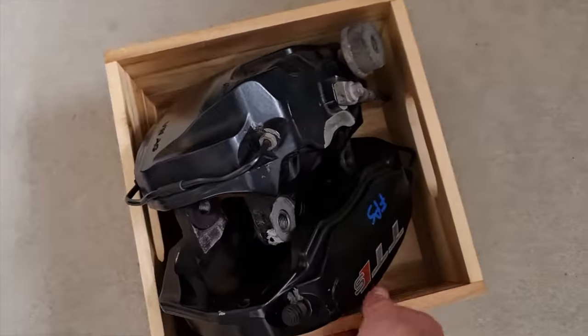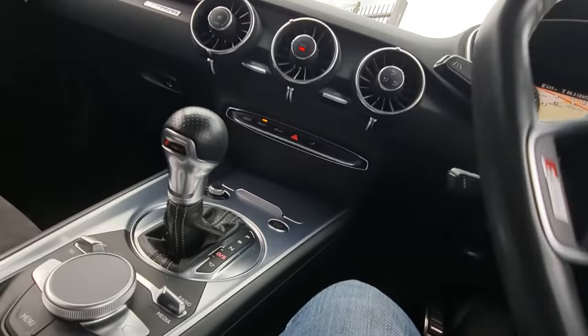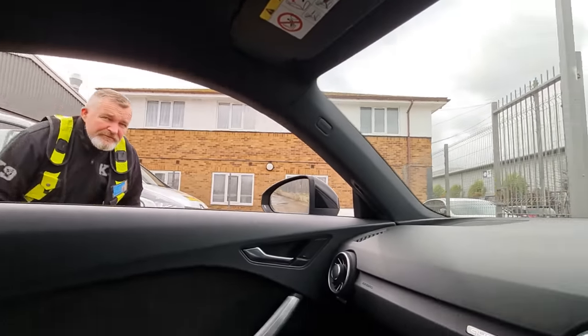All right, let's take them to the painters then. I've just arrived and there's a security guard here. So I'm not really sure what's going on. All right, mate. Thank you. Right, I'm over at the studio now. I don't know what was going on there. Weird, got a security guard outside. Something funny's going on. I did see the guys outside with a van parked up. He just said, yeah, we've got some issues to deal with, but they'll be back soon. So I don't know what's going to happen. I'm not sure if I'm going to be able to get my calipers painted by those guys. But anyway, I'll keep you posted.